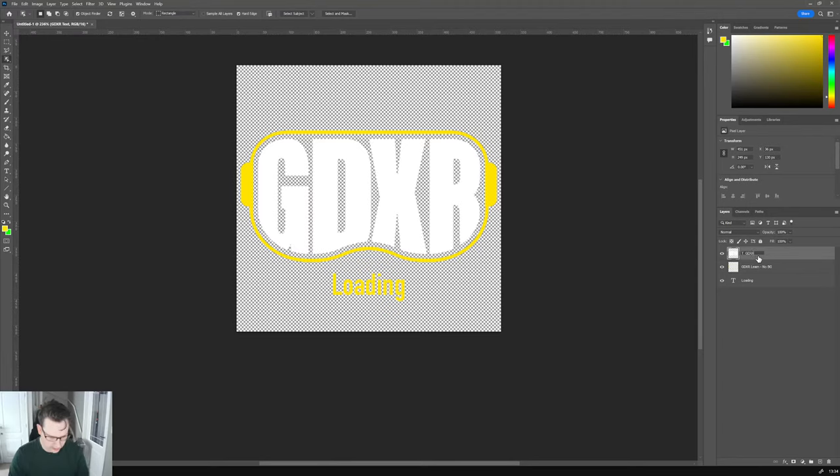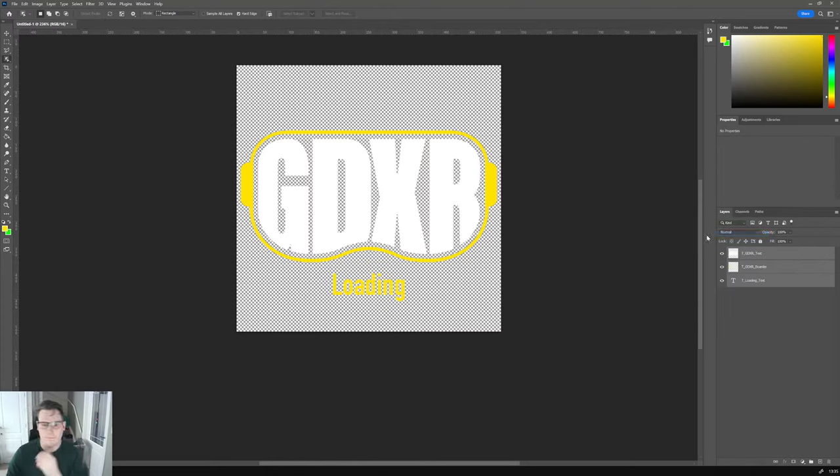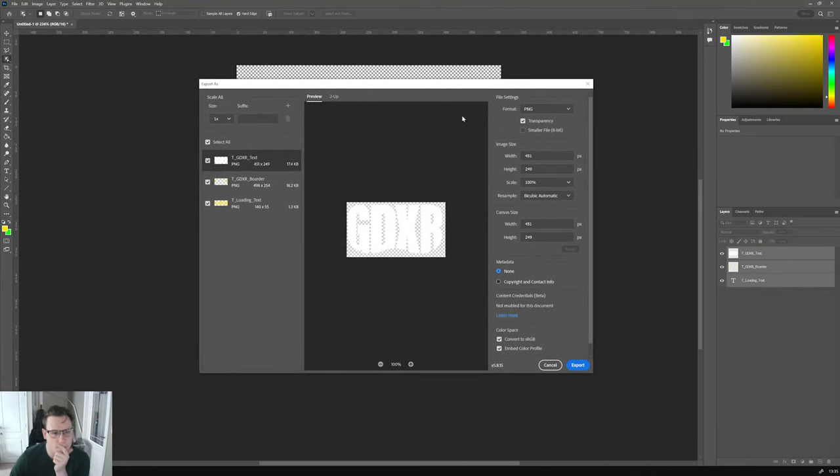T underscore GTXR text. T underscore GTXR underscore border. T underscore loading. So do the layers. We want power of 2, so we don't want the individual layers, we want 512 by 512.